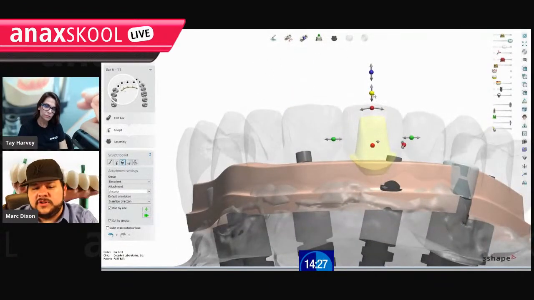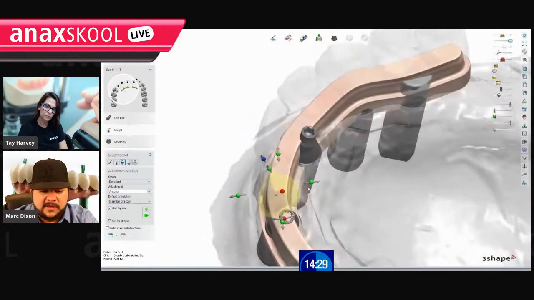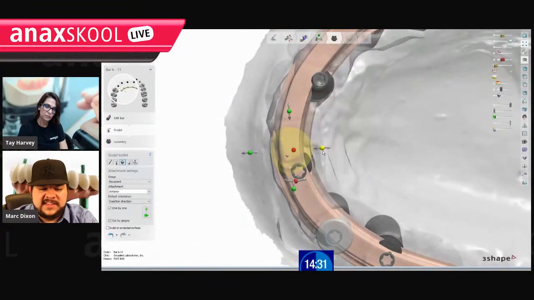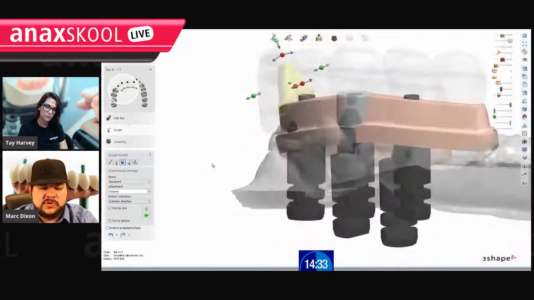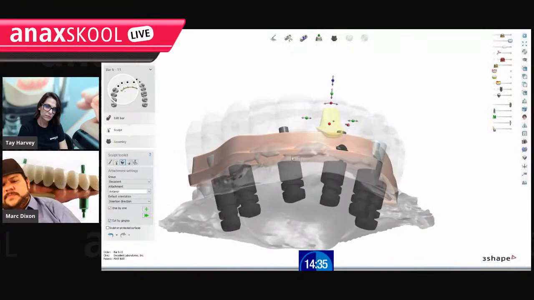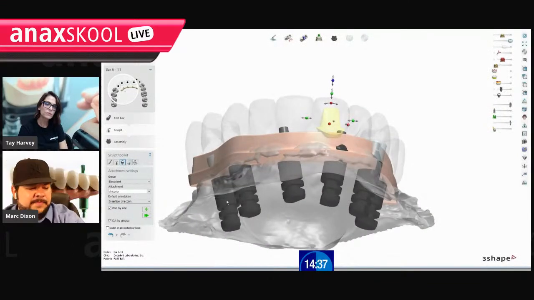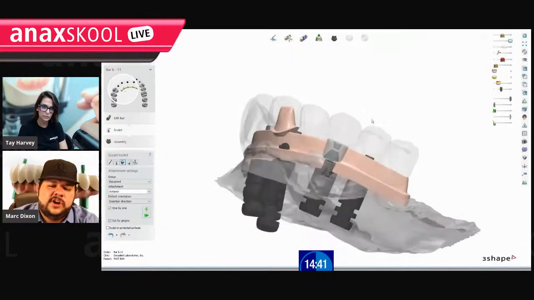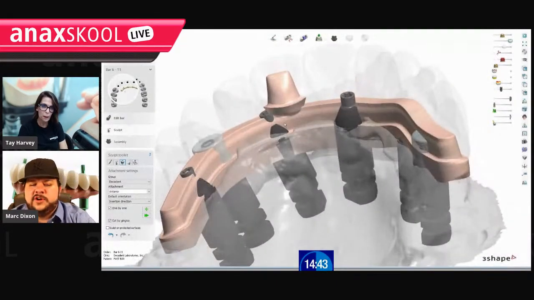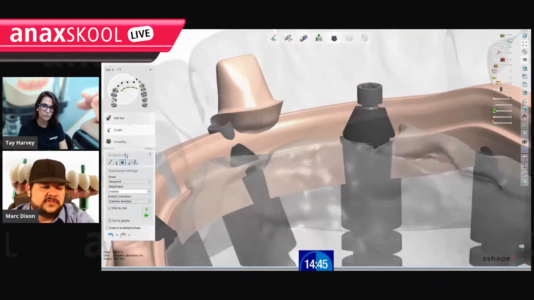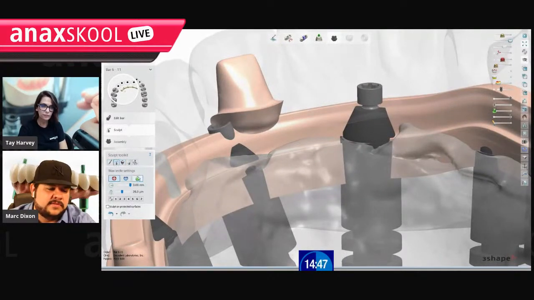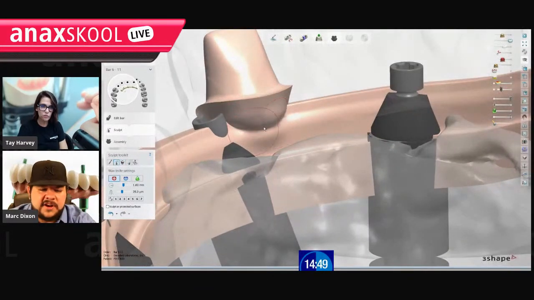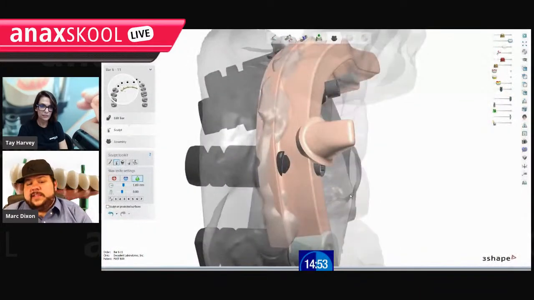I had a problem. And so you're always doing things a little bit differently. So you would set these up, visualizing your diagnostic wax up. Okay. And you're going to hit play. You're going to append these. You're going to do it better so that you don't... obviously this isn't done. You'd start sculpting everything. Sure. But those abutments getting under here. Yeah. Well, so mine are fine. I like mine just fine.